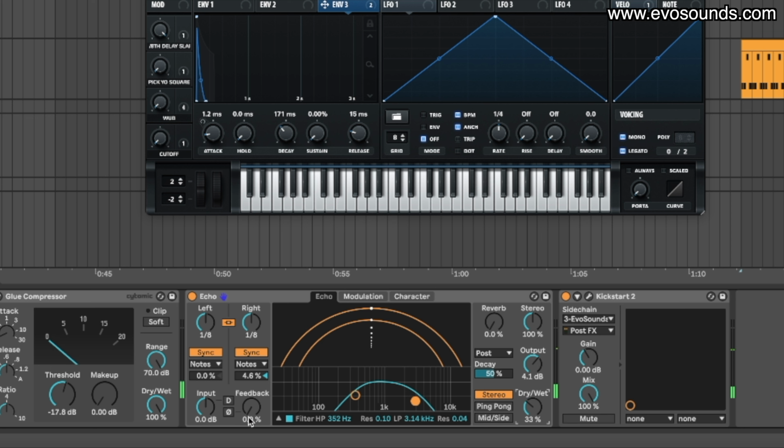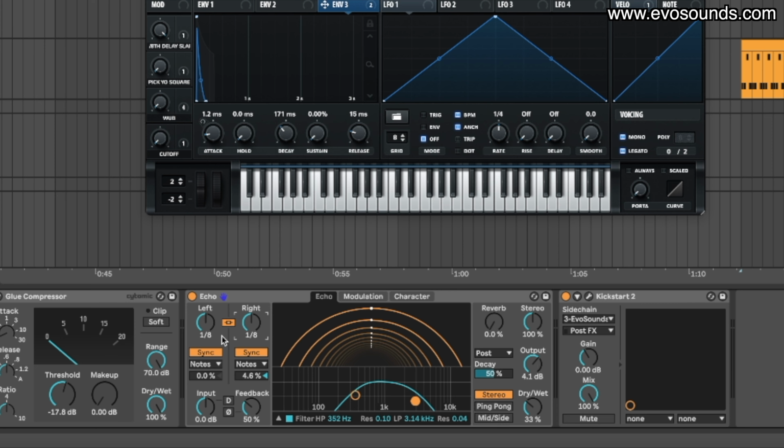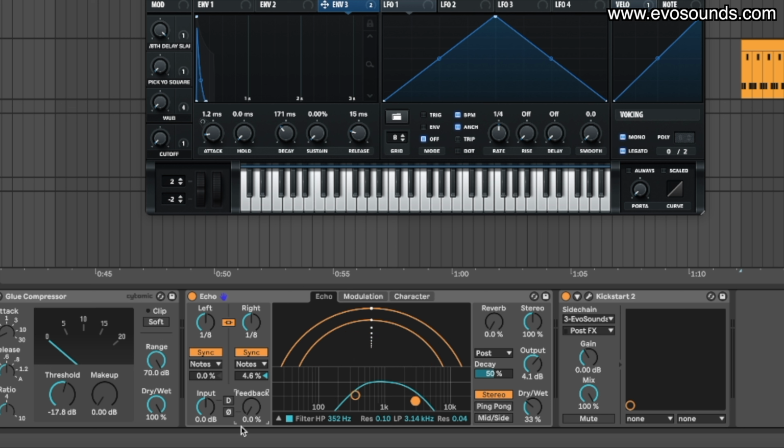Now, the next thing here that I forgot to mention was the feedback. You don't want a high feedback, because the feedback pretty much determines how many times the sound will repeat, because echo is a rhythmic based effect. Something hits, and this time signature you're adding here, this division, is going to tell when the next repetition will be. But when you put a high feedback, those repetitions multiply. Now you get four to five. But when it comes to bass, you want to lower that down to have more control. It's just going to repeat once, and that's it. You can play with that.